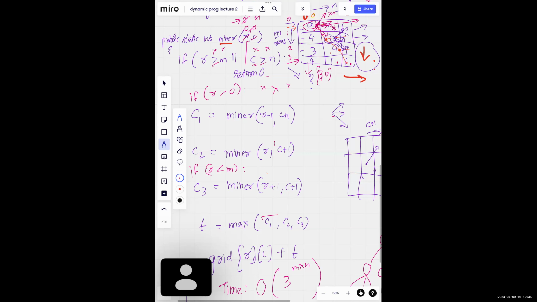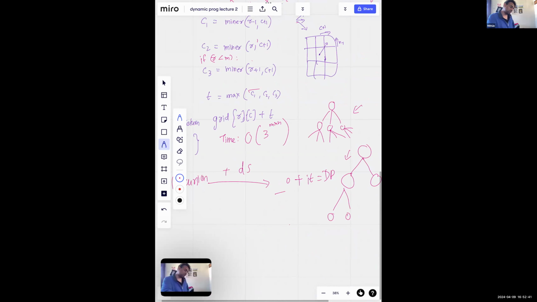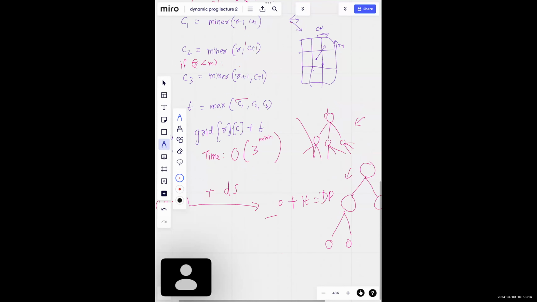You want me to tell a scenario where there will be an overlapping subproblem? Yes. As you mentioned, there can be overlapping subproblems, many different calls will end up calling the same cell. For that, we can store the result of that cell in a matrix kind of a structure. That will prevent us from calling that recursive call again and again for the same cell because we already have the result for that cell.